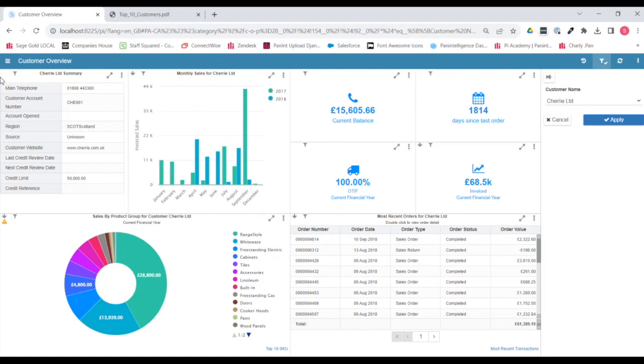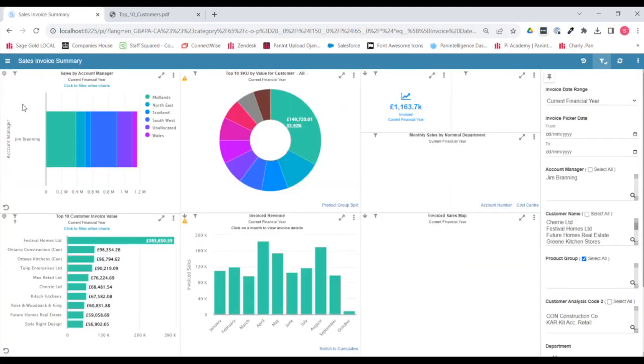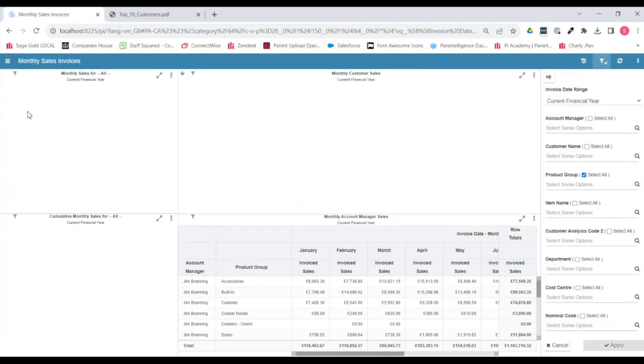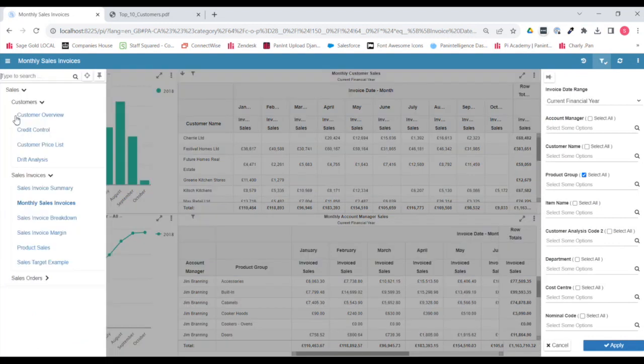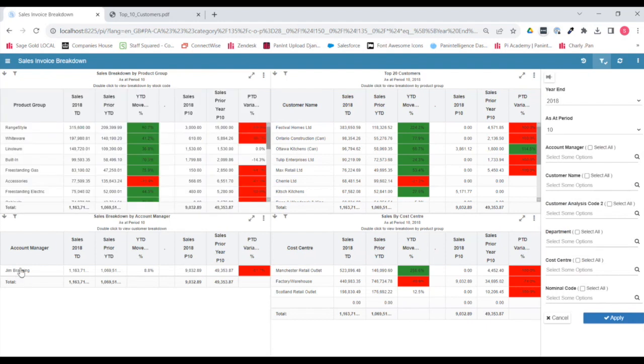Well, this is a customer overview, but if I go into sales invoices and do the best one, it's probably that one. No, sorry. Yeah, this one. No, they're all only showing Jim's data. So you can see there that it's automatically only showing me Jim's figures, and that's why these all add up, because it's automatically filtered the data on Jim. So if you've got 25 salespeople, you don't need to set them all up individually and filter all the charts. All you need to do is set up their user so they only see their own data.